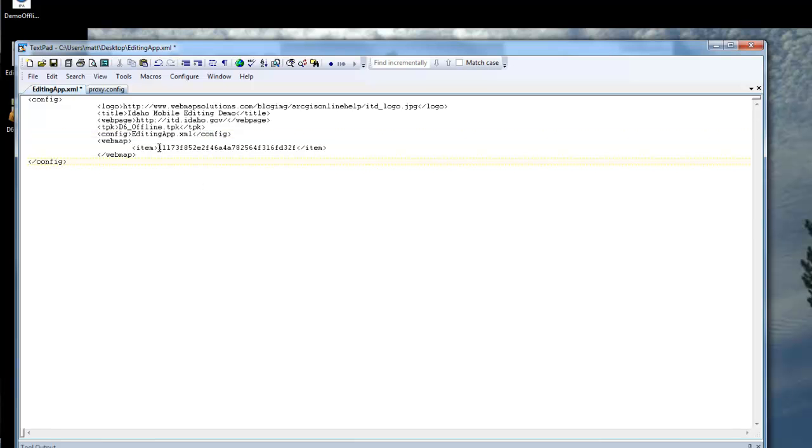The last piece of this is the web map. So this is the web map ID that you'll be able to take from ArcGIS.com and place in this application. So if you've got a different field group that are going to a different area and you want to use different data, change the web map ID to that specific set of data that you want to use, and potentially also change the TPK, and then the application itself will load a different web map, and when you go offline a different TPK. And that's basically it. Let's just close that.